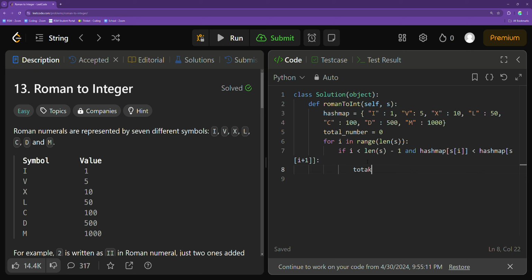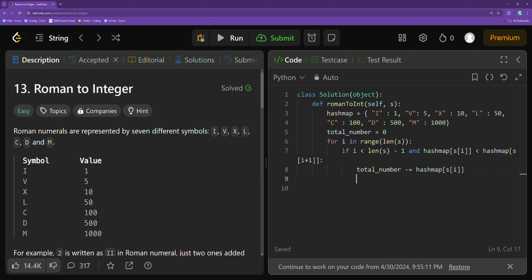So total number minus equals that hash map value at s at i. Sorry, there should be a lowercase e here.